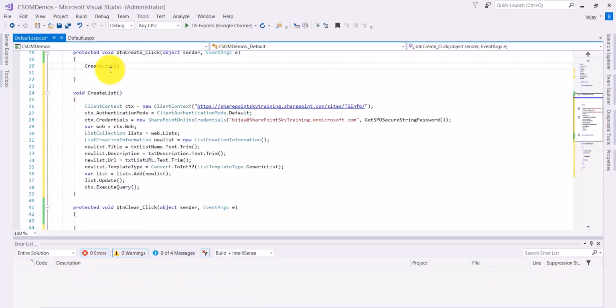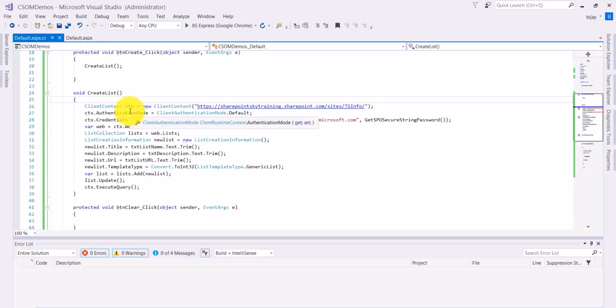Remember, you can create methods so that it will be easier to understand. One thing I will tell you is that whenever you are creating this object, it is very much necessary that we should dispose the elements. For that, what you can do is write a try block, and in the finally block we can dispose that. The other way is to write the using statement here.